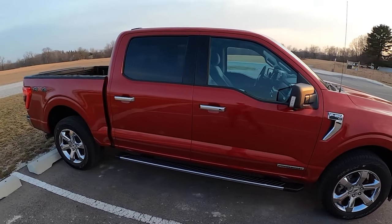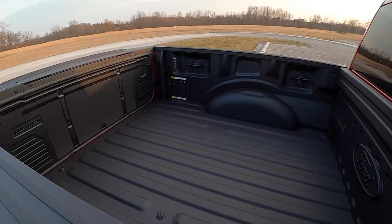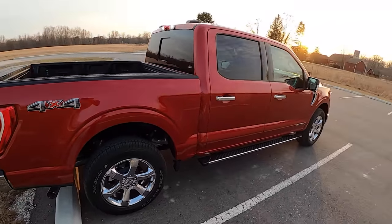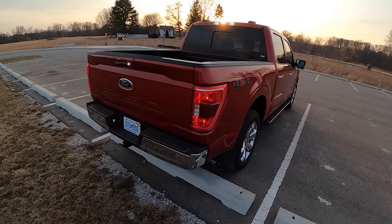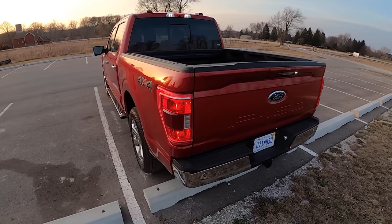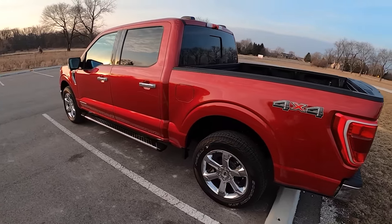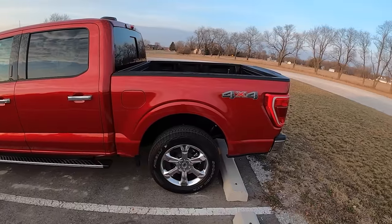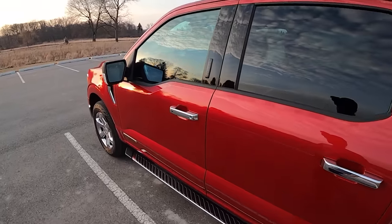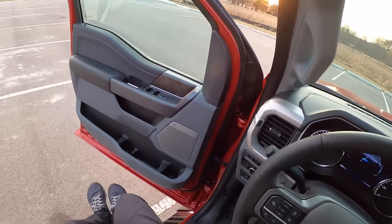This truck is so cool. I think it's going to be useful to so many different types of consumers — from people who work with their truck in the field, to those who just want to take it camping. You could literally power pretty much anything you could carry with this truck. You can even plug your Tesla in, like Charlie did in a recent video on Daily Motor. This one is painted in Rapid Red, which I think looks quite good. Let's hop in and go over some of the features, because there are quite a few things specced differently in this F-150 than the other two we've had.